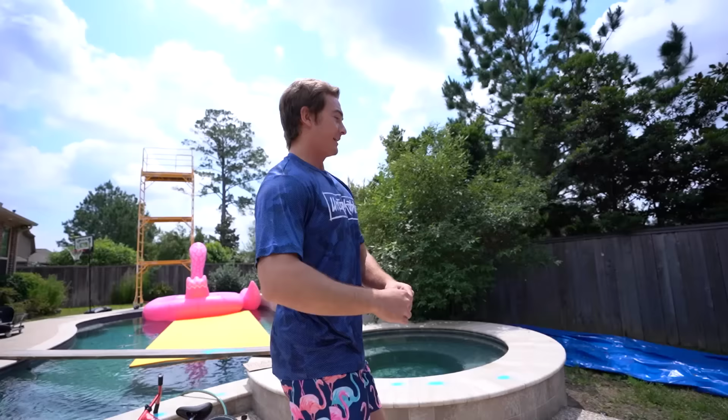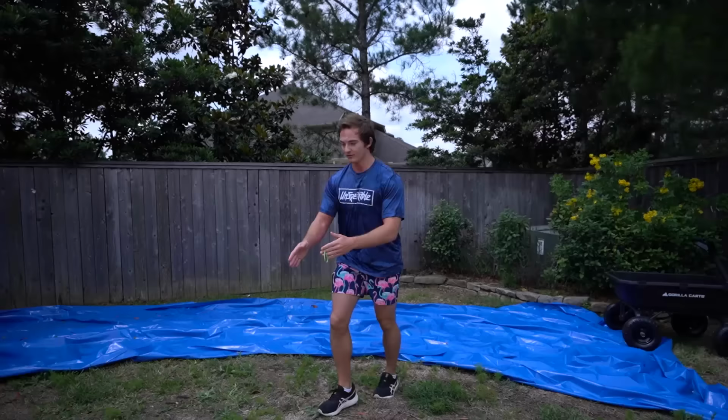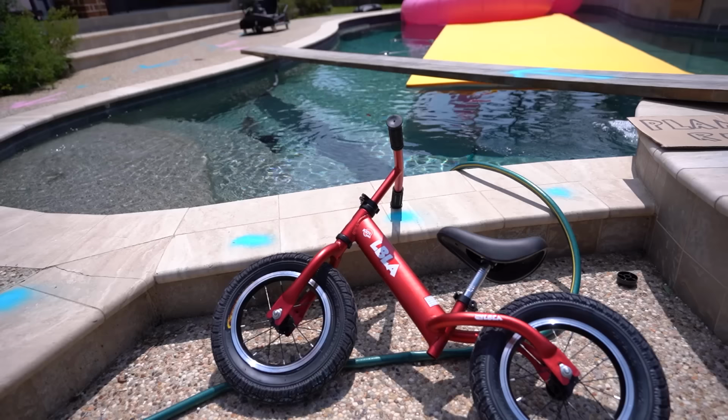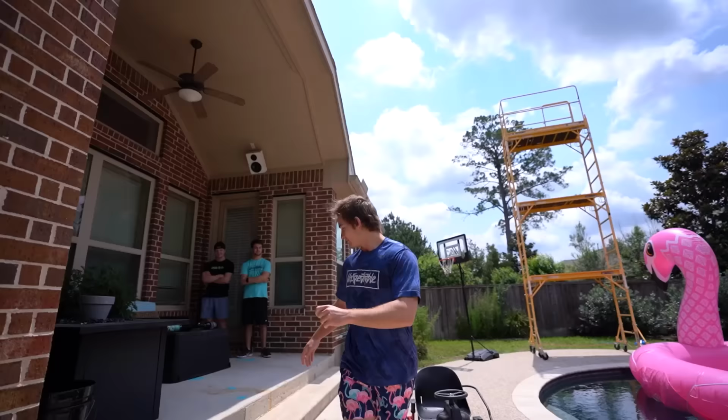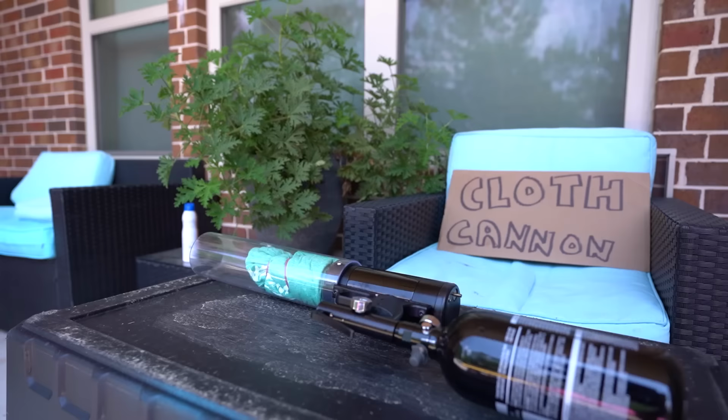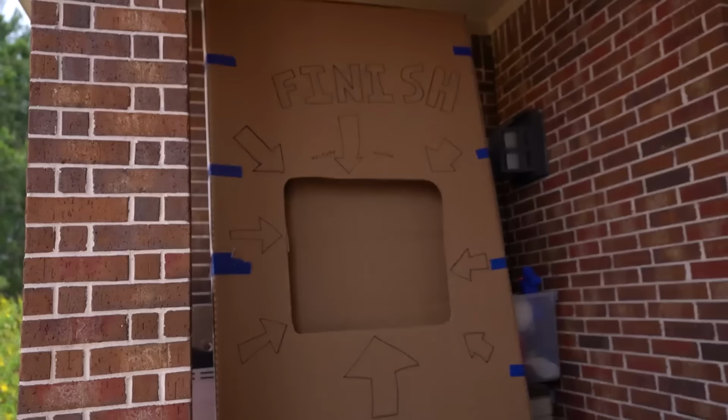And then you'll come out right here after you hit the slip and slide all the way over here. You follow this arrow, these dots, and then you hit the plank roll. You get on your bicycle and you go across the plank. And then once you get across the plank on your bike, you go over here, you come up these stairs, you grab the cloth cannon, you pick it up and you shoot the shirt into the square. If you miss, plus 10 seconds to your time.